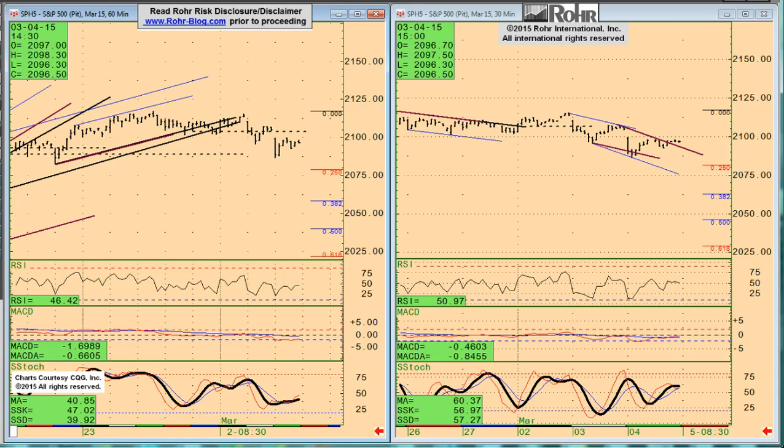So what does all this mean to the markets? Right now we have the short-term charts, hourly on the left, 30-minute on the right as usual, of the U.S. S&P 500 March futures contract. And that is currently, again, all that bad data elsewhere, up 3 at 2099 after trading up to 2,100.